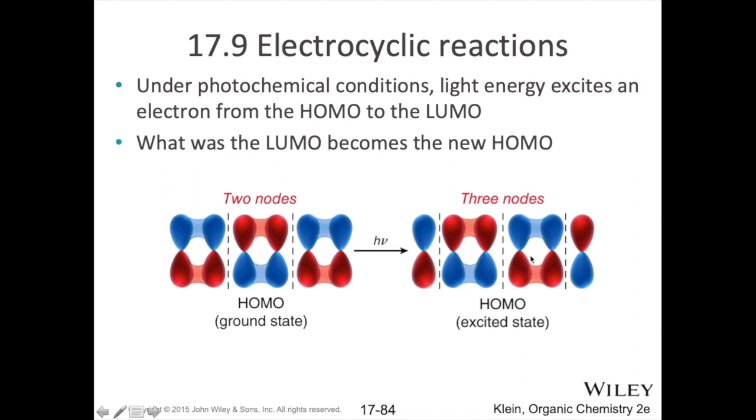Now, in this molecular orbital, there are 3 nodes. And in order for that to work, it looks like this. Notice that our outside carbons have opposite phases. So now your rotation has to be different to get an overlap. To get this blue lobe and this blue lobe to interact, you actually have to do a conrotatory rotation. You have to rotate this clockwise and this clockwise, and they overlap that way. Or if you turn them counterclockwise and counterclockwise, the red lobes would overlap. But my point here is that you still have to do a conrotatory rotation.